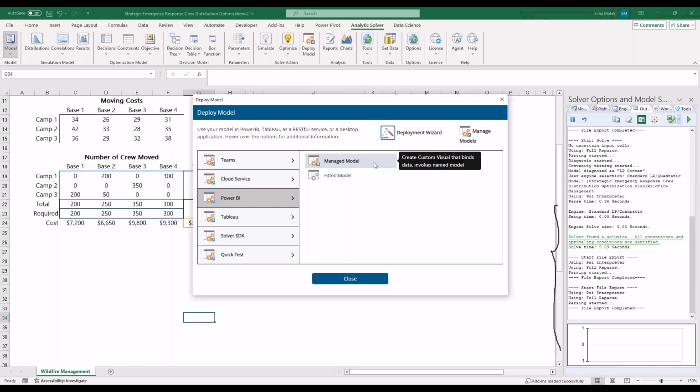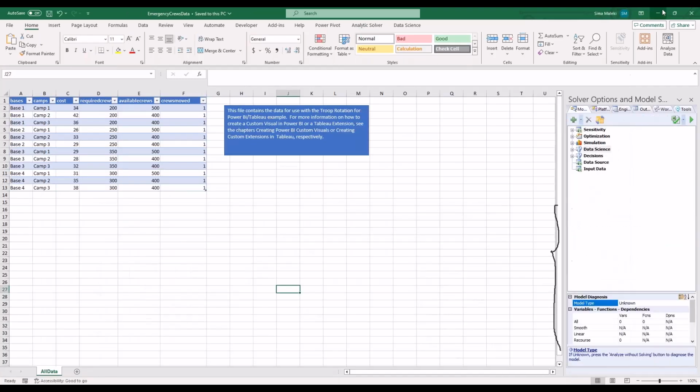It is sitting on the server. This model will be managed and maintained on the server. I invite you to explore these other options. You can use the user guide or watch a previous recording on our YouTube channel. Let's go back to our slides for a recap.